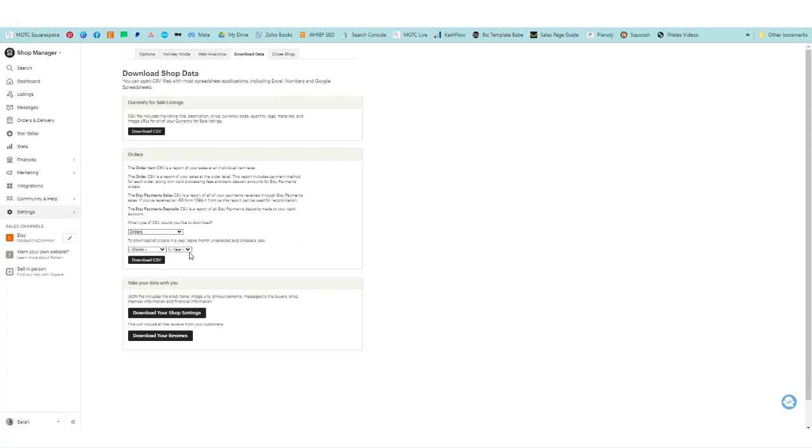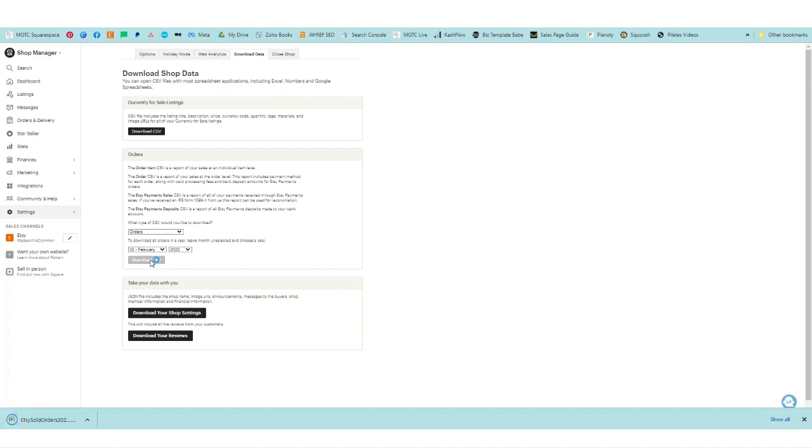And then you have two options on the dates. You can choose to download a whole year at once. If you want the whole of 2022, leave it same month in the first box, 22 in the second, click download CSV. Or if you want to do each month in turn, you select your month here. So if you wanted February, leave it 22 in there and then download CSV.